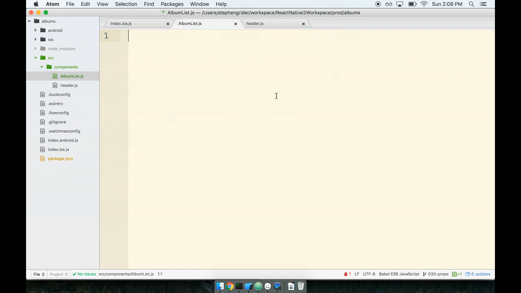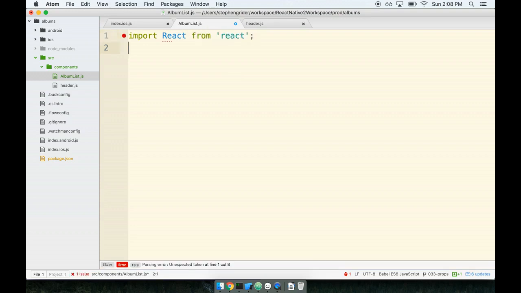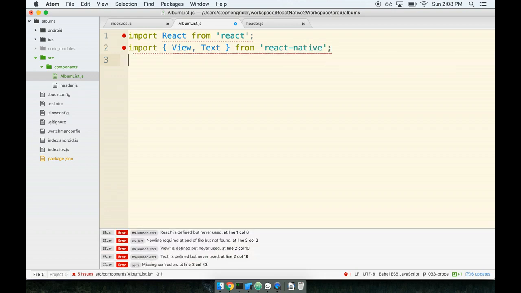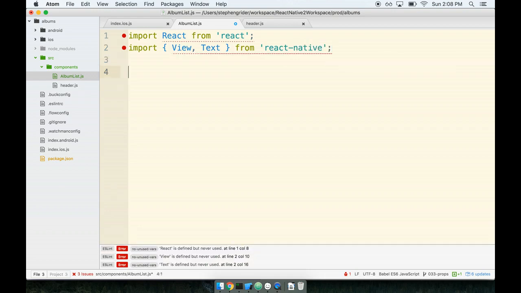Inside of here, we'll put in some boilerplate and then just show it inside of our App component and call it good. So at the very top, we'll do the two imports for what we need with every component we make. First, we will import React from React. Then we will import, and I'm going to just assume right now that I'm going to want a View tag and a Text tag from React Native. Next, we will create our actual component.